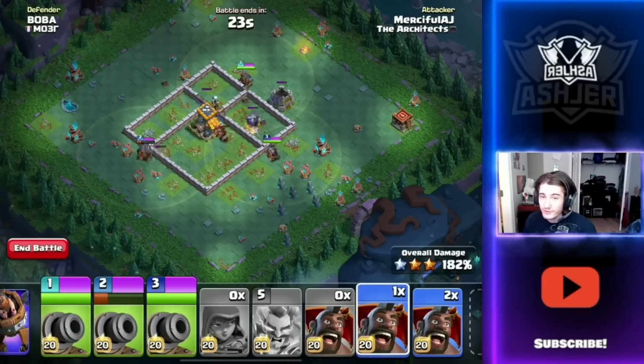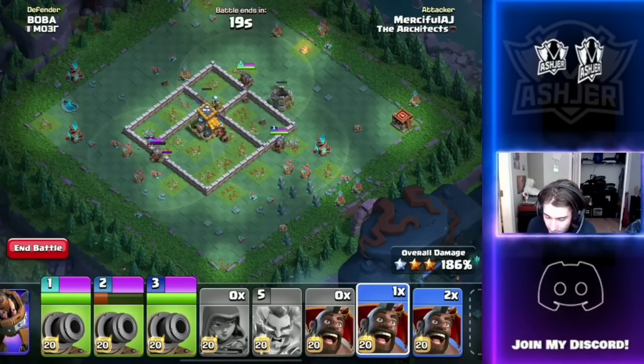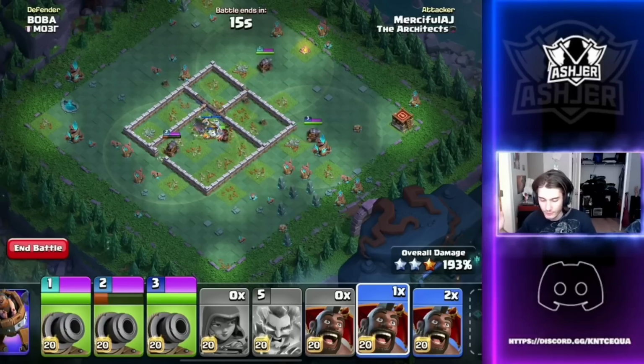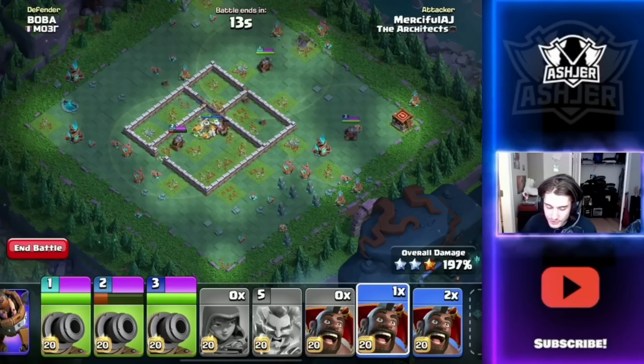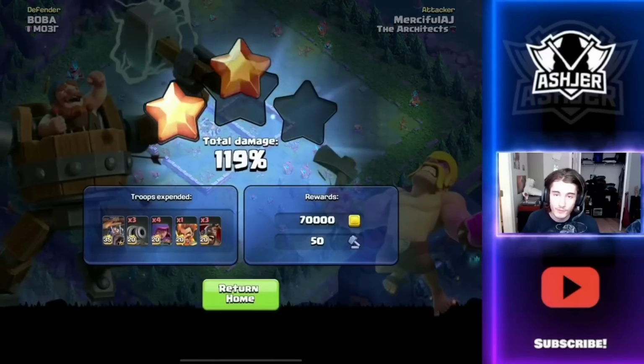This just shows you, even if he had his giant cannon left up alive, it would not have mattered. We were easily going to crush this base. We're not even going to use those troops. We don't need them. Why would we use them? So we're just going to swag everything we have left, the battle machine, a full camp, and half a camp. So perfect attack yet again.